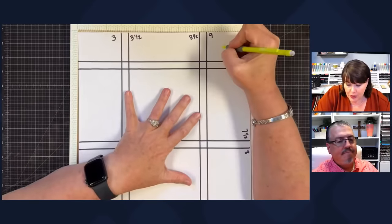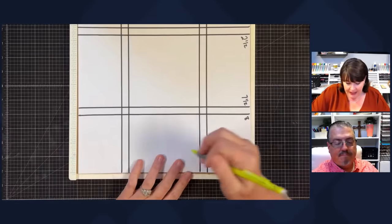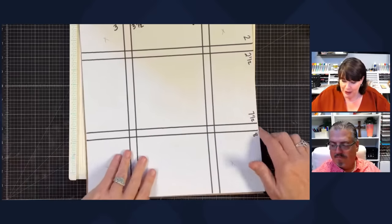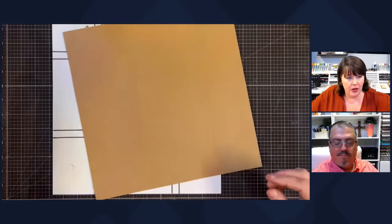We don't need this one. I'm just going to do a little X. We don't need this one. Okay. And we don't need these down here to build the folio, but we do need them for what we're doing inside. Okay, I'm gonna make you wait a little bit. So let me get my scissors and I'm gonna cut those pieces away that we don't need.